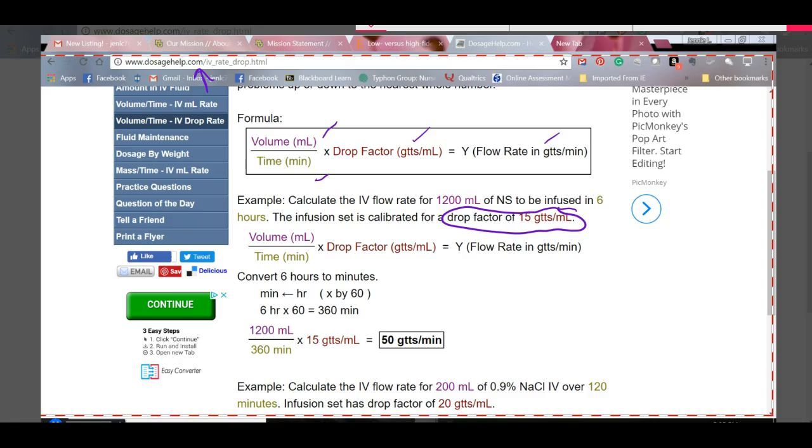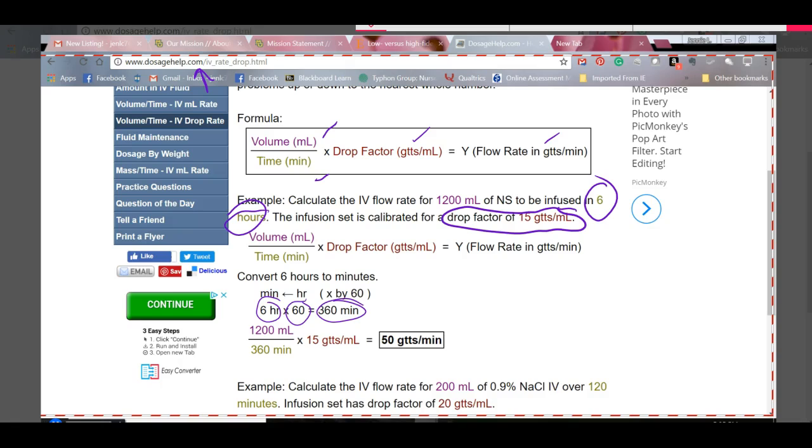Let's do the easiest one first, which to me is the time. You have your drop factor, which will be inputted later, but we have 6 hours. So we need to figure out how many minutes that is. When you see drop factors, you need to find out how many drops per minute. You have to convert your hours into minutes. So your 6 hours times 60 is 360 minutes. So when you see a different question, let's just say it says 12 hours, you're going to do 12 times 60, and that's how many minutes.